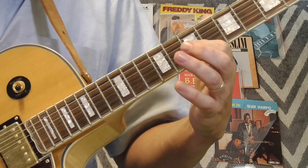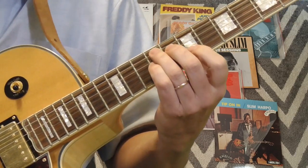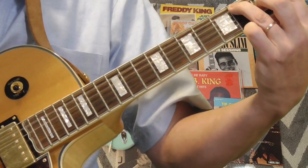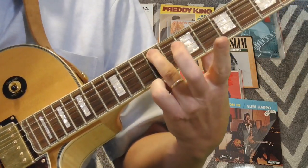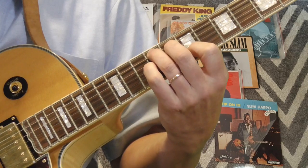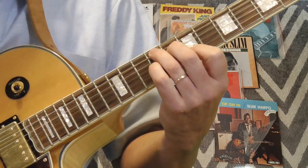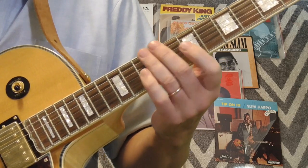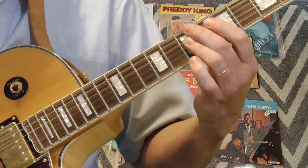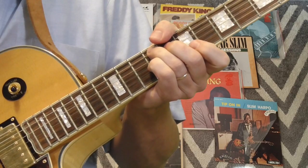On the turnaround you've got a lot of stuff going on — harmonica, piano, and all that — but I hear a seventh chord. If I'm not mistaken this is going to be an F sharp seven. I've got my ring finger in the C seventh shape on the ninth fret of the fifth string, my second finger on the eighth fret of the fourth string, my first finger on the seventh fret of the second string, and my pinky on the ninth fret of the third string. The whole lick sounds like this going from the five.